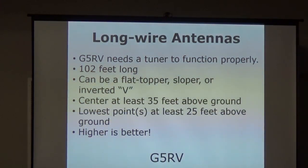That is not much. You think about an 80-meter straight half-wave dipole, it's got to be up 130 feet to really work well. G5RV only needs to be up about 35, so that can be a lot less challenging than 132. The lowest points need to be at least 25 feet above the ground. So if you make that inverted V, you can have 35 feet here or more, and at least 25.